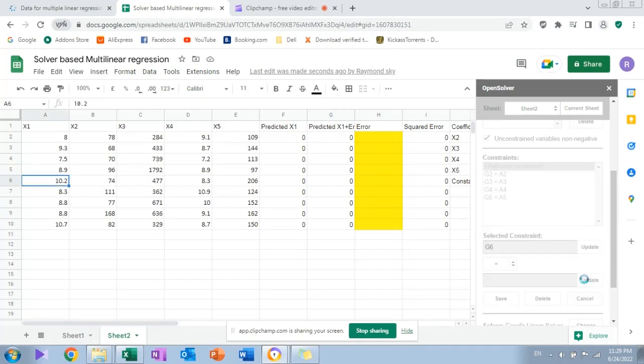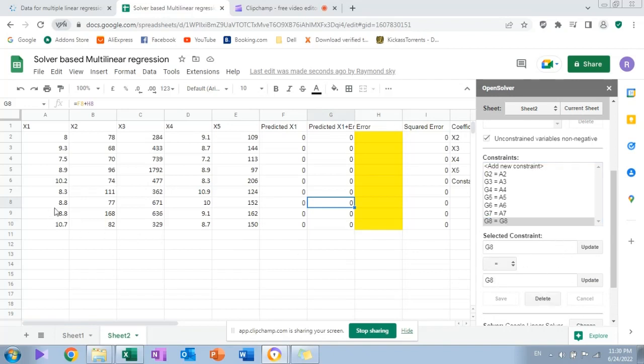G6, G7, 2, 3, 4, 5, 6, 7. Oops. And then 8. Oh, I made a mistake here. I have to click this.